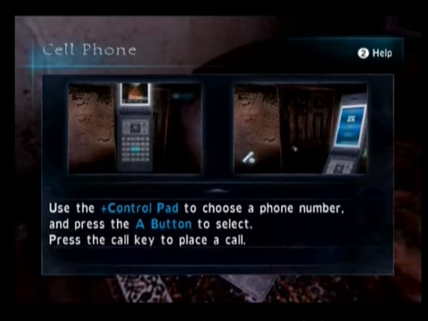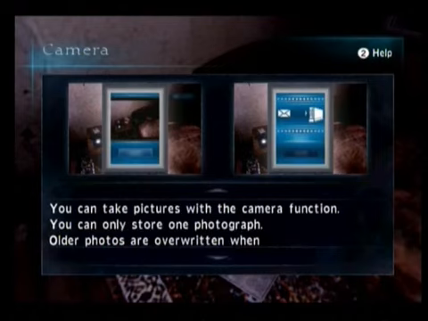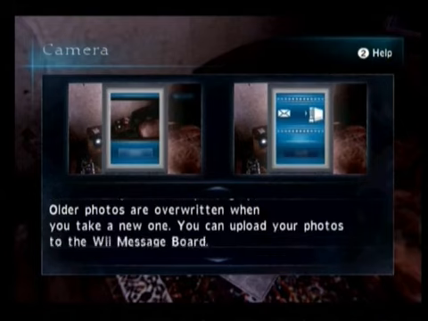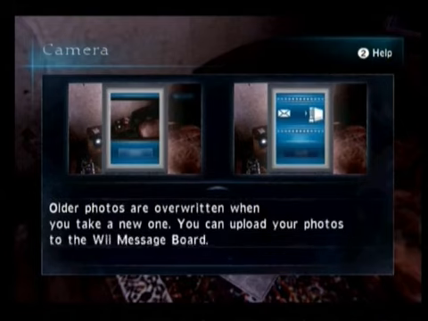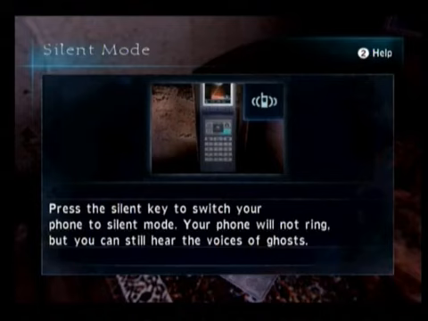That's a lot of instructions, man! You can take picture of the camera function. You can only store one photograph. Older photos are overwritten when you take a new one. You can upload your photos to the Wii message board. Got it! Press the silent key. What is with all these keys? To switch your phone to silent mode. Your phone will not ring, but you can still hear the voice.